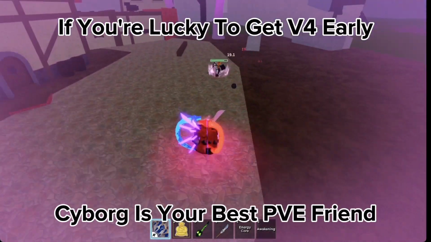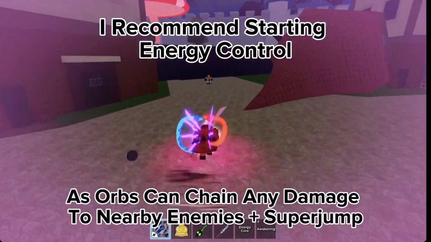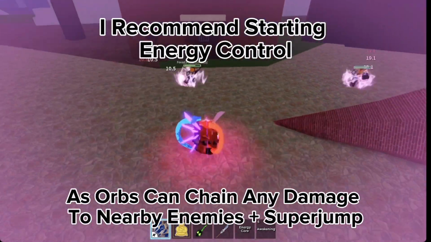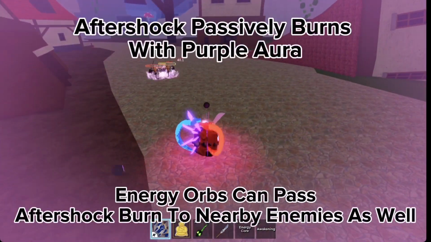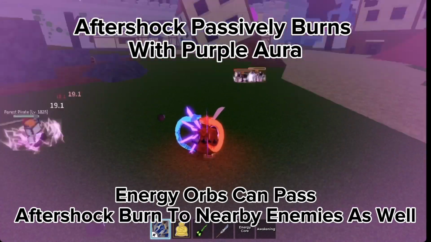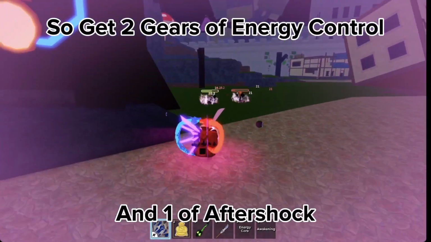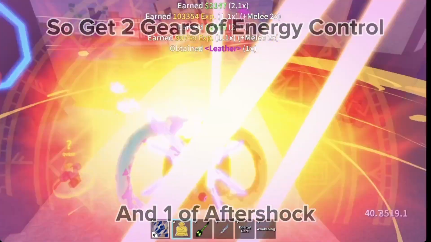Cyborg is your best PVE friend if you get V4 early. I recommend starting energy control. You get travel move, and orbs do chain lightning damage to nearby NPC. Aftershock does medium damage burn, and it can be applied to enemies through the energy orbs. So for fastest grinding, get 2 gears of energy control and 1 gear of aftershock.